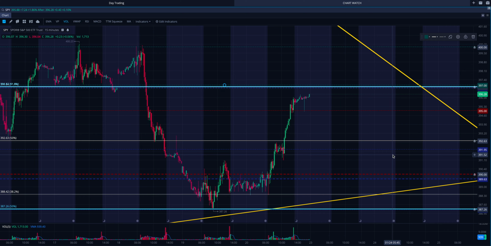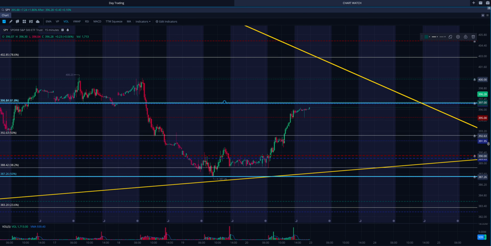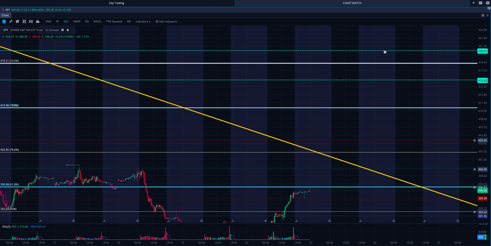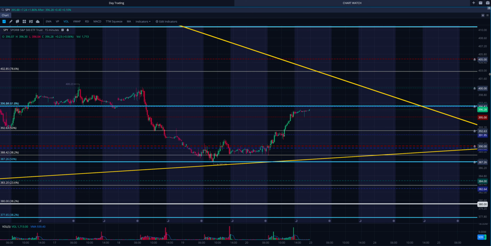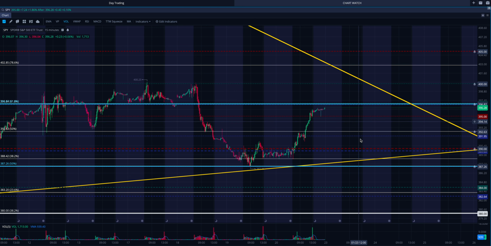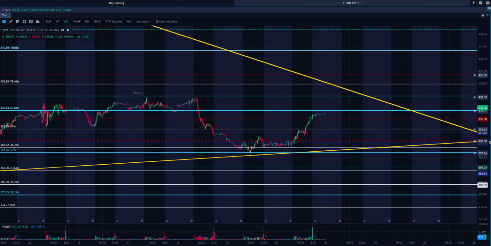Okay? Let's see. What are some other levels that I would put on my chart? I have gaps sometimes. Those will be light green dashes like this. There's not a whole lot of gaps on SPY right now, but this is a major one that hasn't been filled yet. We're pretty far away from that one. Let's see. The fibs, I draw different kinds of ways. I mean, these yellow lines are trend lines. We have the all-time high trend line and a little bit of an uptrend from this move we've been in here.